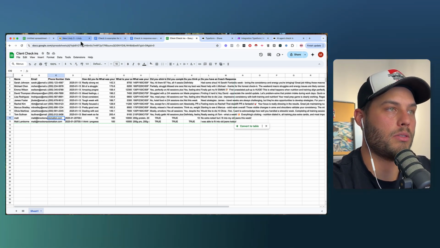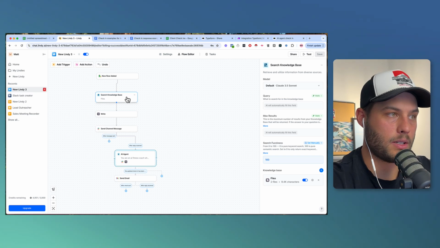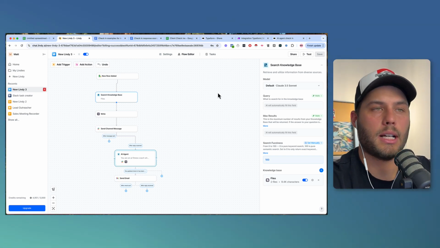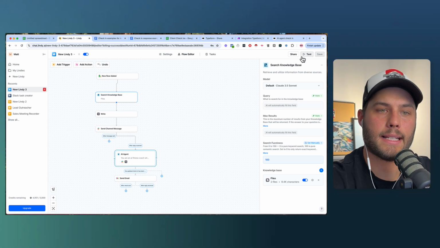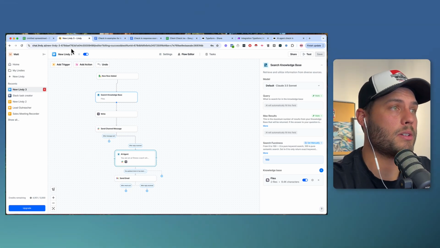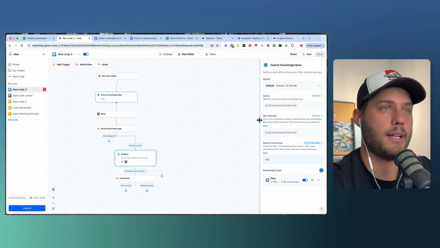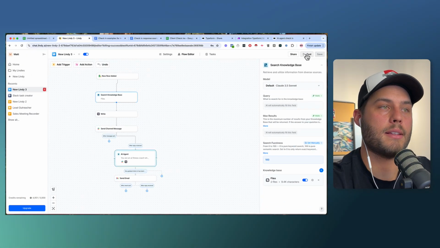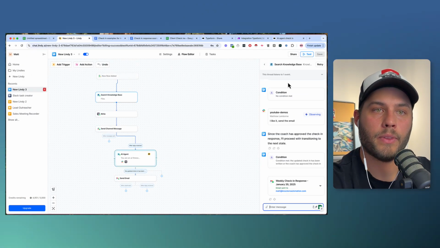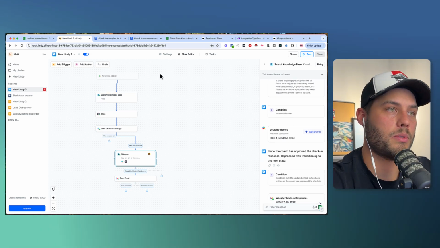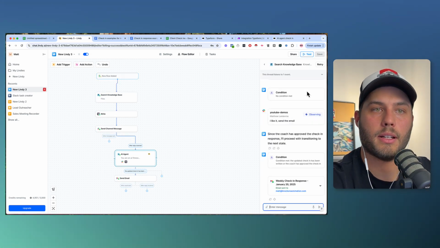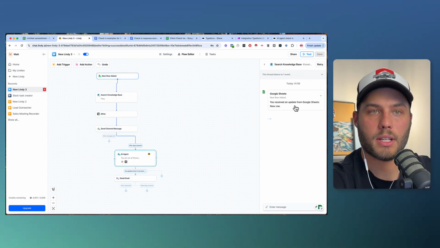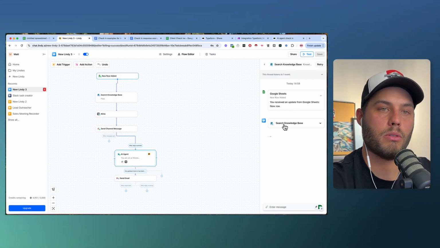So what we then do, if we go into Lindy, and has this run it already? I don't think it has, because I don't know if I turned this live. I'm still getting used to Lindy a little bit, and it does work quite well. But let's just take a quick look to see. No, nothing's run yet. So let's press test. And we should be able to go back here and test. And let's go retry. Received an updated Google Sheets new row.